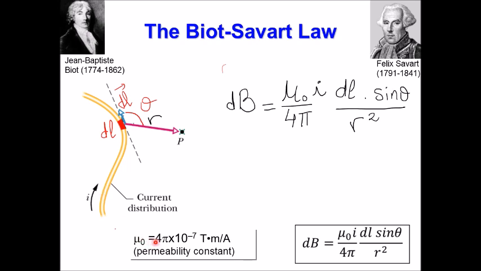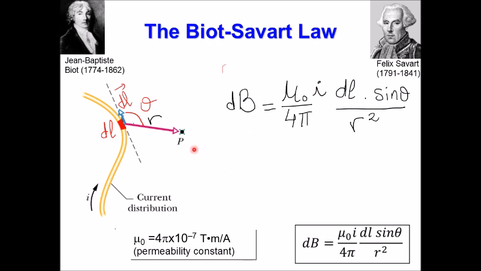And what is this permeability? Mu 0, that's 4 pi times 10 to the power minus 7 Tesla meter per ampere. That's the unit of permeability. So you will have this constant, mu 0 over 4 pi. What is it equal to? Just 10 to the power minus 7 in standard units. We know how to calculate the magnetic field strength, at least the tiny piece of it, dB. If I want the magnetic field of the whole wire, I need to integrate this.